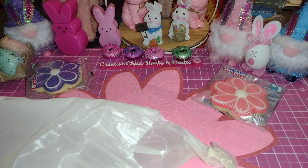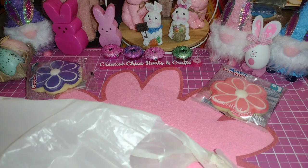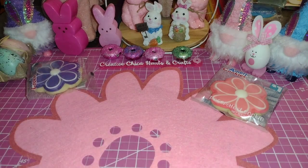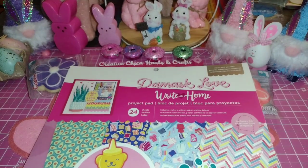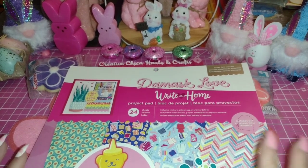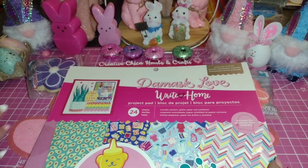He said there's a tire place he wanted to check that was kind of close to Tuesday Morning, and then we were also going to Hobby Lobby. So I went into Tuesday Morning and he was waiting for me out there because he thought the tire place was close by — but it was down the road. So he was waiting on me and I really didn't find a whole lot of stuff, but I did take some pictures and I'll show that little video at the end. But I wanted to share with you what I bought.